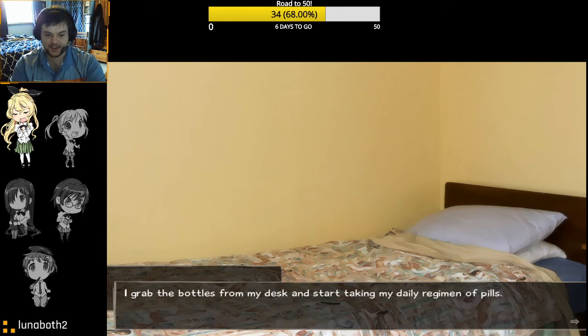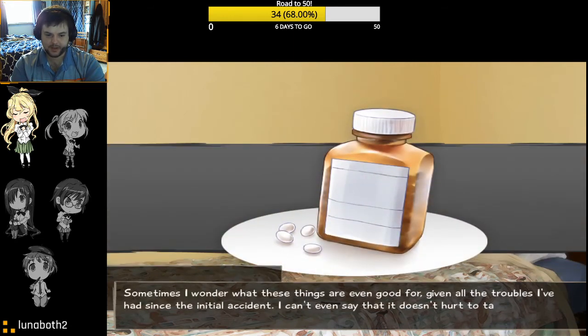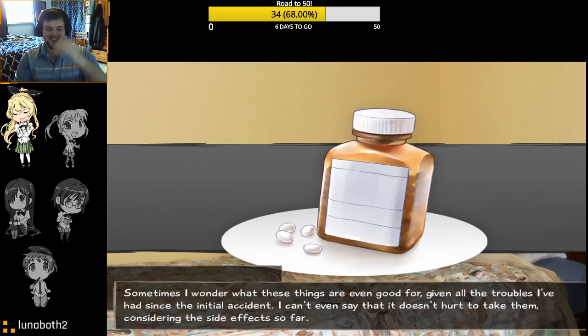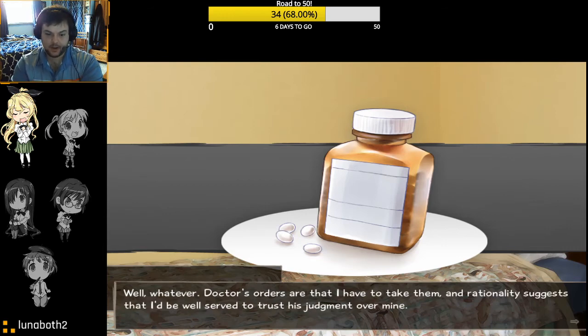I grab the bottles from my desk and start taking my daily regime of pills. Sometimes I wonder what these things are even good for, given all the troubles I've had since the initial accident. I can't even say it doesn't hurt to take them, considering the side effects so far. CG of characters kissing pops up. Oh, and there, we've got that. Chuckles. Yep. Well, whatever. Doctor's orders are that I have to take them, and rationality suggests that it would be better served to trust his judgment over mine.